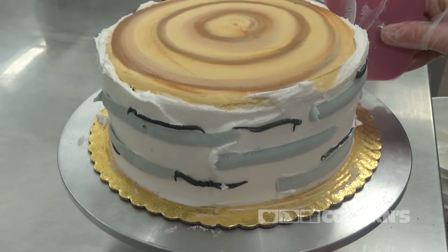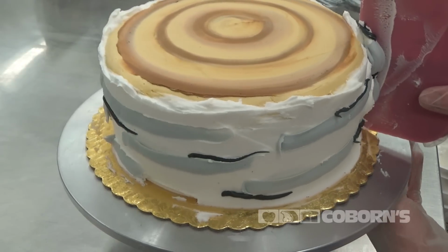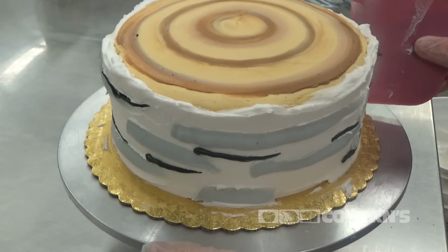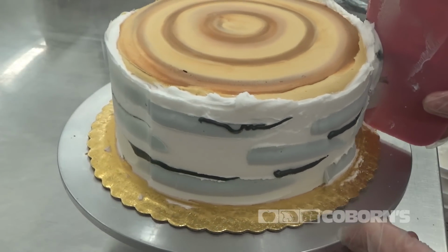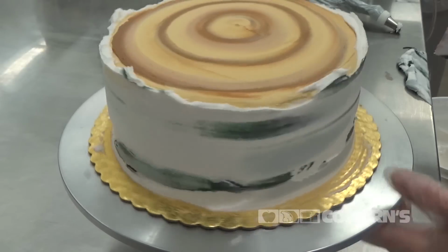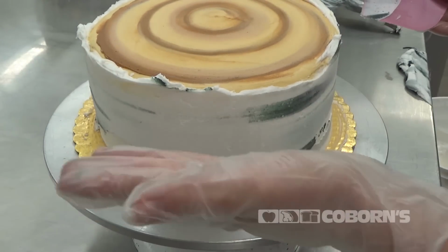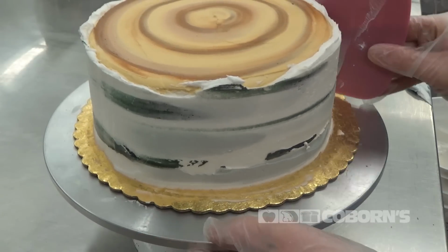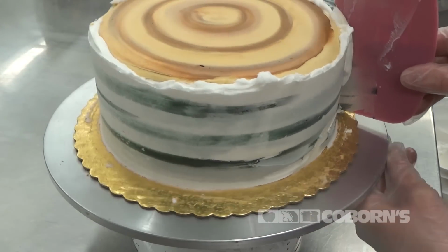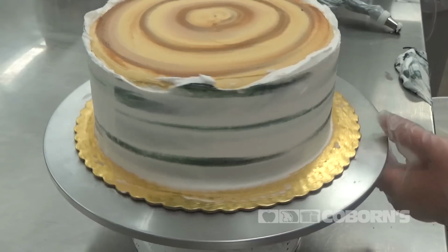So again, I'm going to take my icer, some sort of smoothing device of your preference, and I'm just going to be brave and drag it. If you want to stop, take some of that stuff that builds up, scrape it off so you don't get too much color smeared everywhere. Just keep going. Now you can always go back. I like this side, it's got the right amount of color. This side maybe doesn't have enough color for me. You can go back and add it. And if you miss some parts, just go back and hit it up again. Just keep taking off that little extra bit so you don't get it too muddied up. So right now I'm liking it.